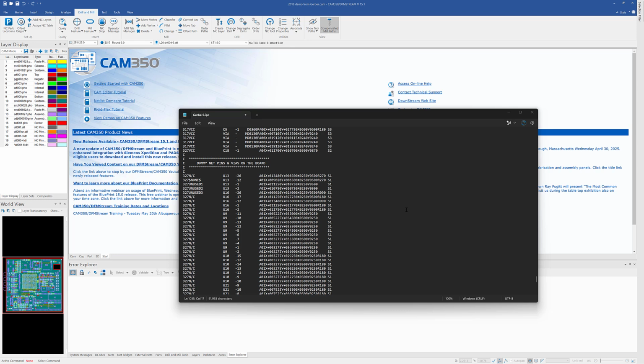When running Netlist compare, often the IPC D356 Netlist will have no connects defined, and these are dummy nets that aren't really a concern for Netlist compare.